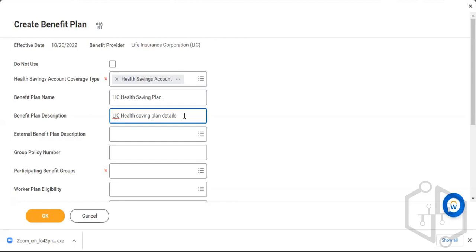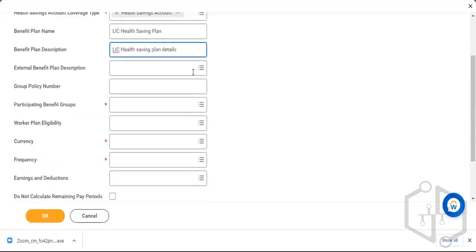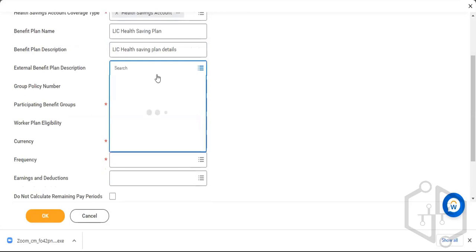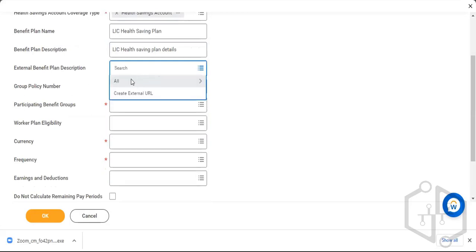Here we can use up to 10,000 keywords in this particular block. We can copy paste whatever the conditions and points were handed over by the LIC team. Have a tap onto the benefit plan description. Go to the all.